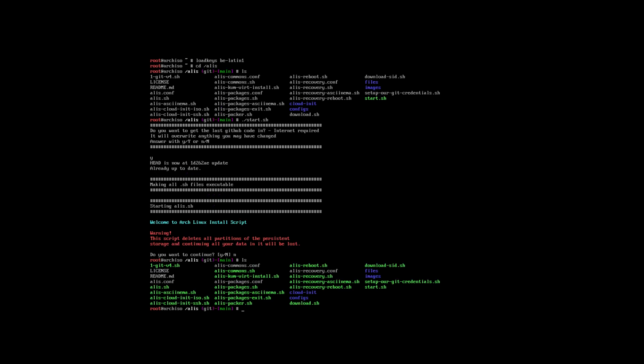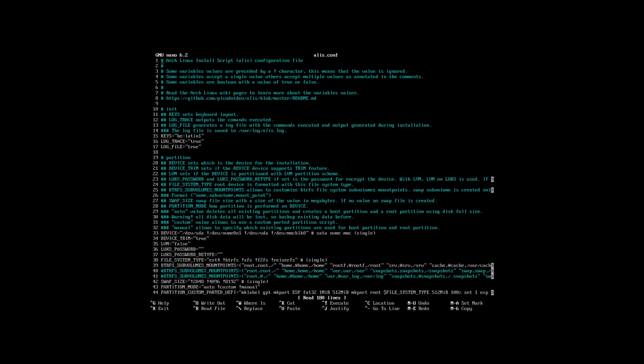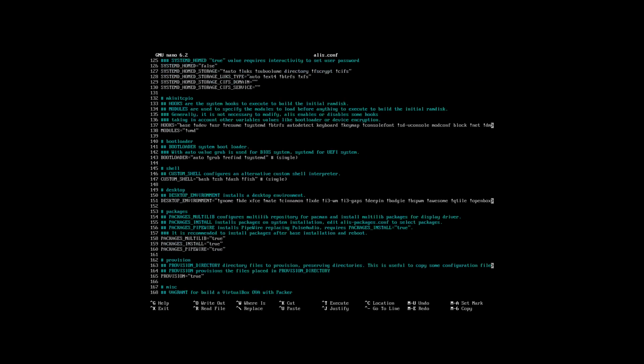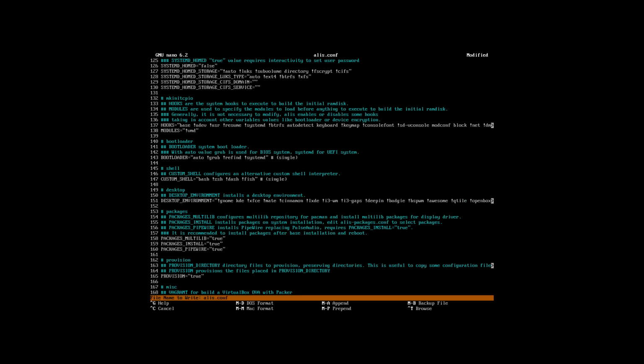So I'm gonna go for a nano ls.conf. Last time we did Plasma. This time X4 is good for me, but I'm gonna go for Plasma if I see it. So desktop environment: GNOME, KDE, stop. XFCE is out, exclamation mark. Mate, Cinnamon, LXDE, i3 gaps, Deepin, LeftWM, Dusk, it's all there. So Ctrl X, yes please.